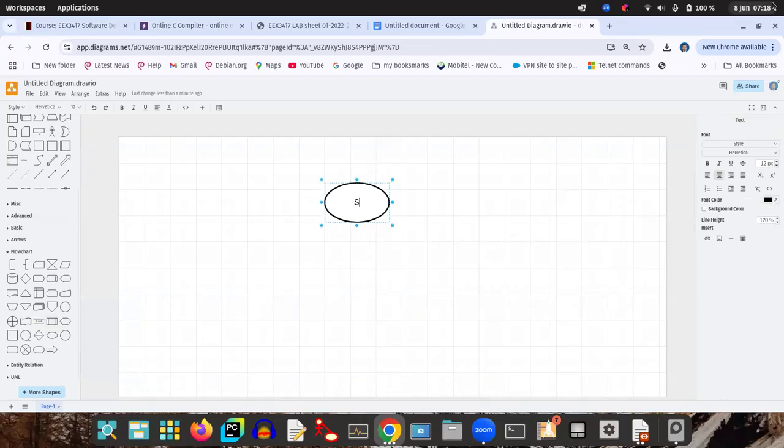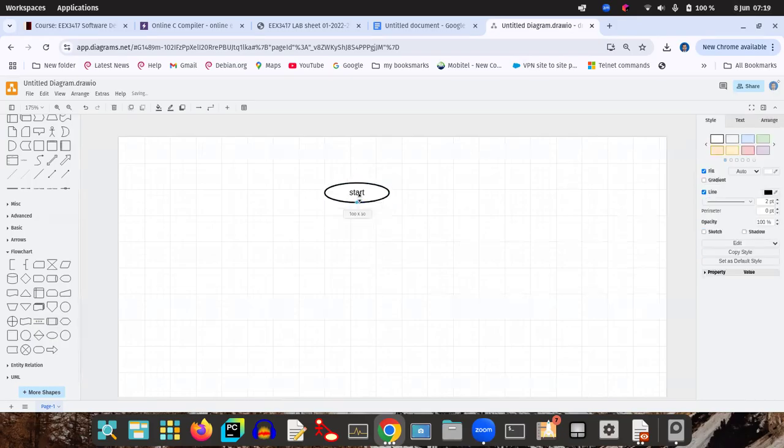You have to write start here. You can either write in simple or capital letters. You can change these things.